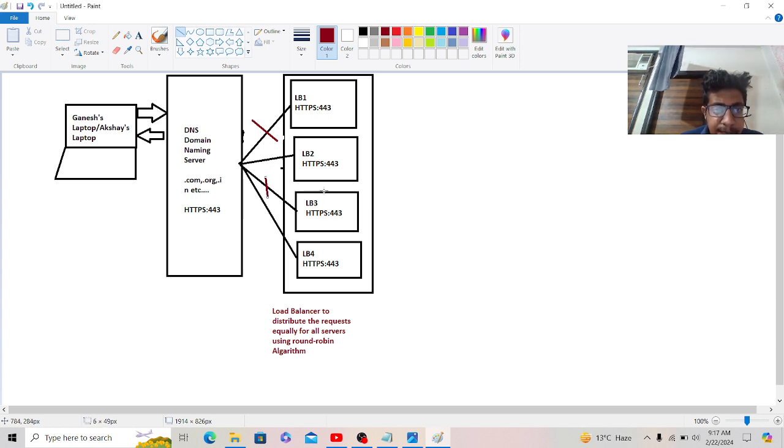Suppose another load balancer is down, LB3. LB1, LB2 and LB4 are working fine.